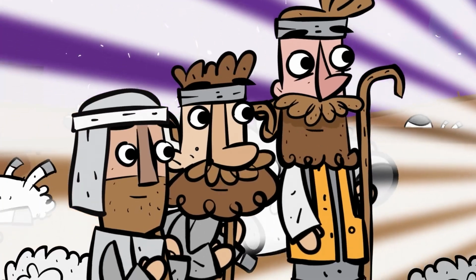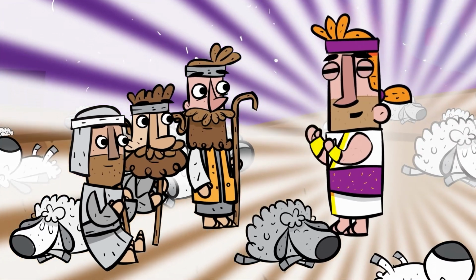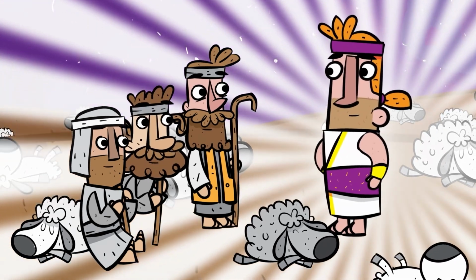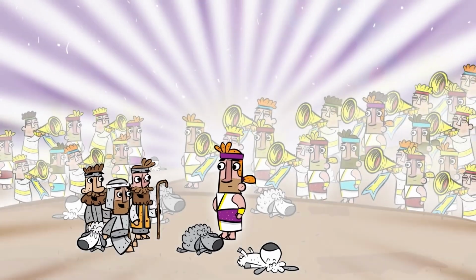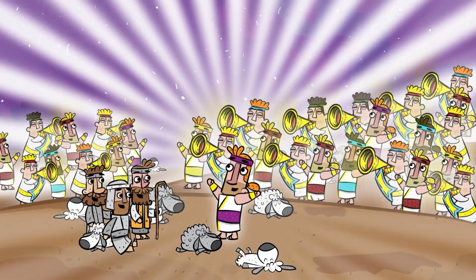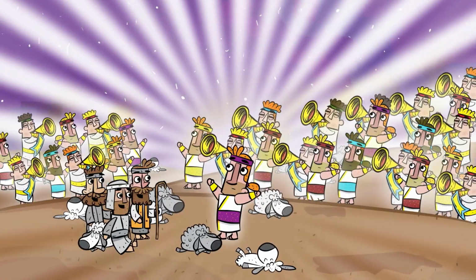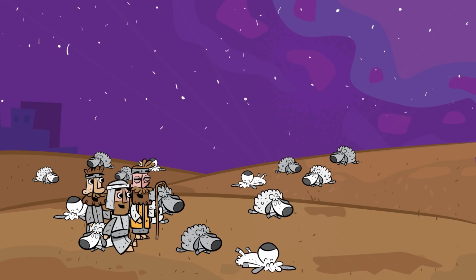The angel told the shepherds that they would find Jesus in a barn, wrapped in strips of cloth, laying in a manger. Then the angel was joined by many, many other angels, and all of them sang, "Glory to God in highest heaven, and peace on earth to those with whom God is pleased." Then the angels returned to heaven.